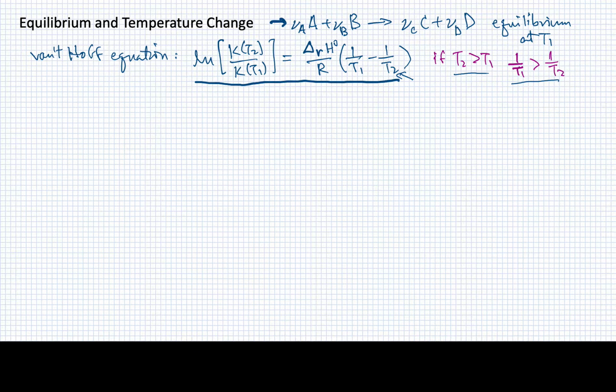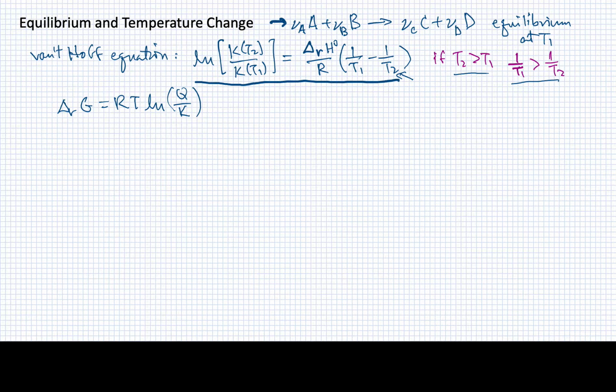All right, so let's now get to a direct examination of delta G. We know from earlier studies that delta G can be written as RT times the log of the ratio of the reaction quotient to the equilibrium constant. All right, so what does that mean in this particular case?